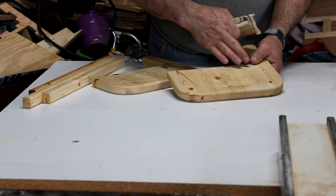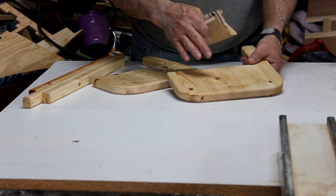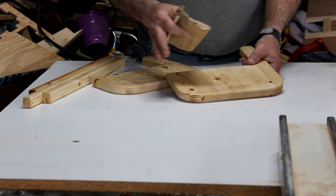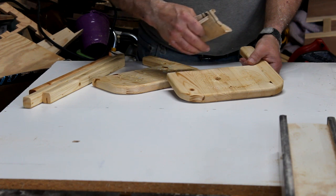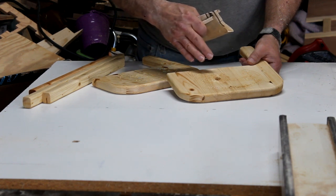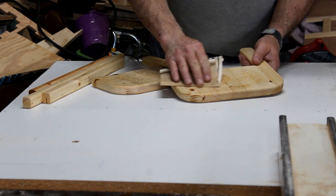What's going to be left is a nice smooth surface, and because I have the sanding sealer on it, when I go to apply any other coating, whether it be paint or polyurethane or lacquer or anything, the grain is not going to raise again. It's going to stay flat and I'm going to have a nice, smooth, glossy surface.